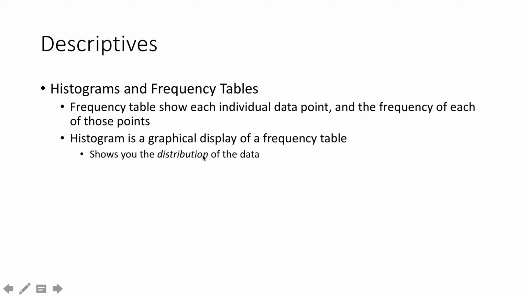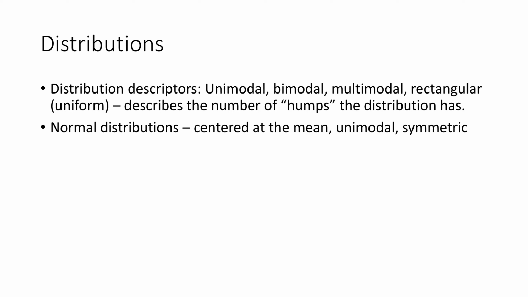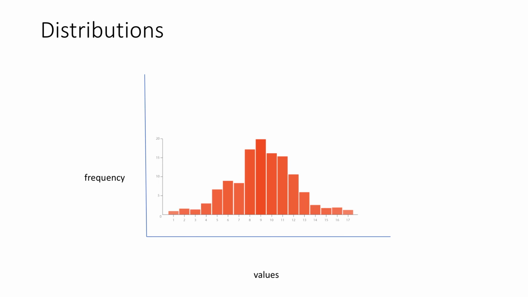And so histograms are really helpful in showing you the distribution of the data. So distributions are where we're looking at usually continuous values of the data on the bottom of an x-axis. I have that on a slide here in a second. This slide, which should be a little early. So the values are across the bottom, or the x-axis, and the frequency of the data is up the y-axis.